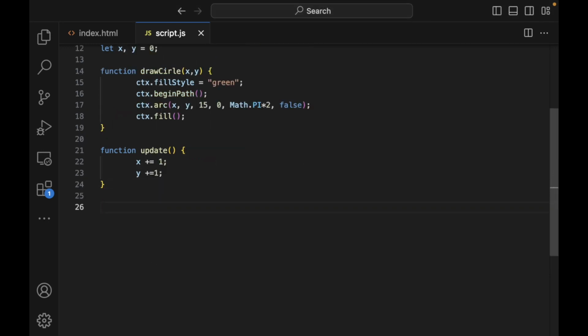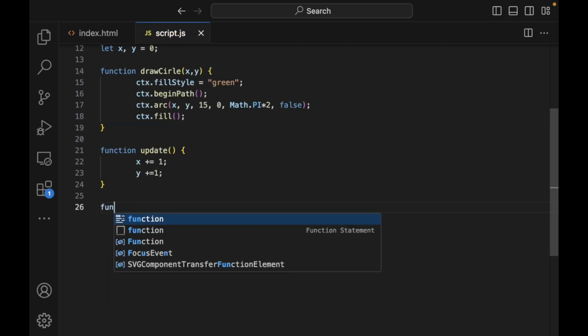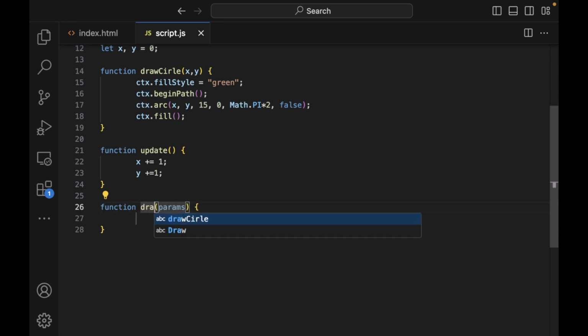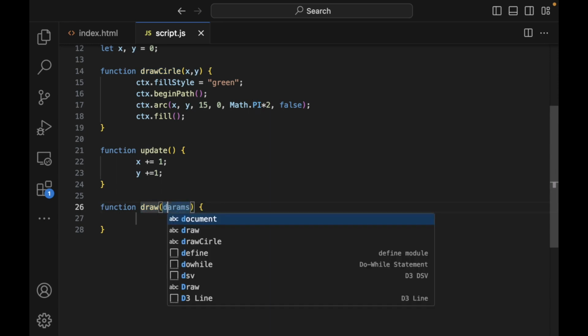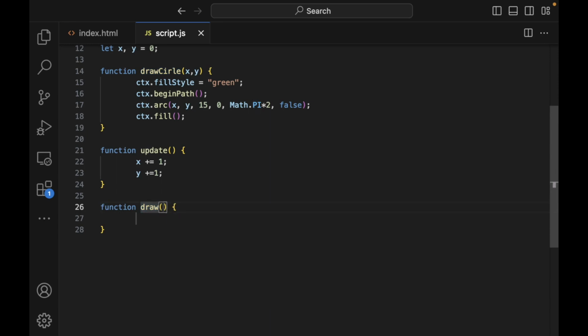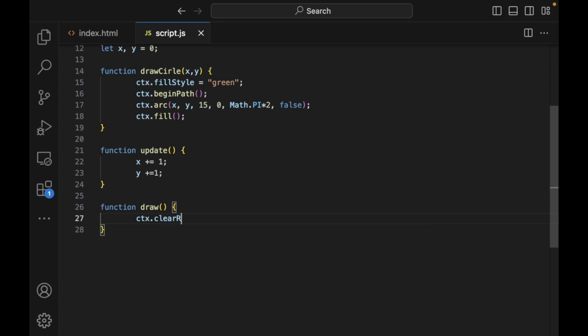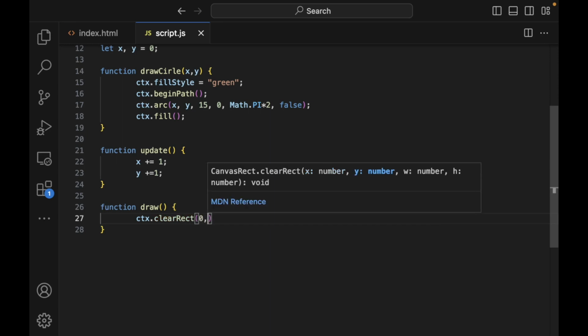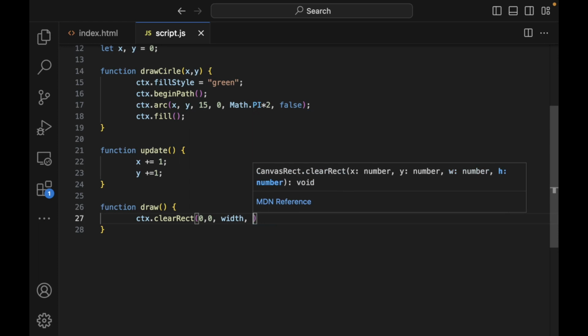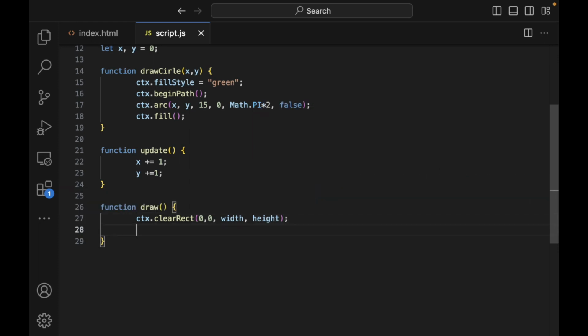Now let's create a draw function. What do we want in here? We actually don't want it to call anything, so we'll do ctx.clearRect 0, 0, width and height, and we want it to draw the circle at x, y.